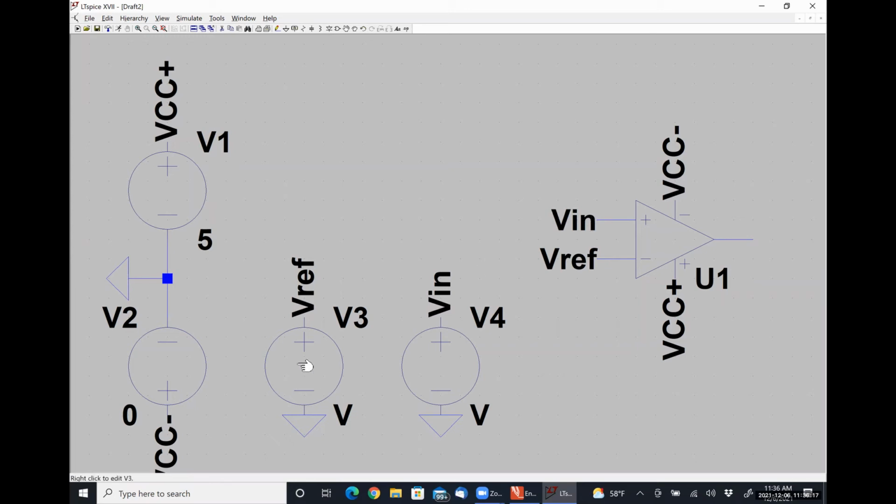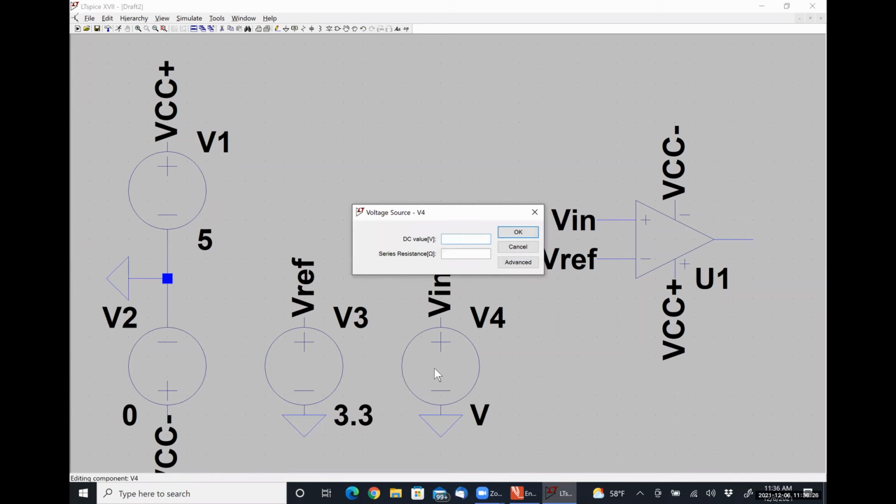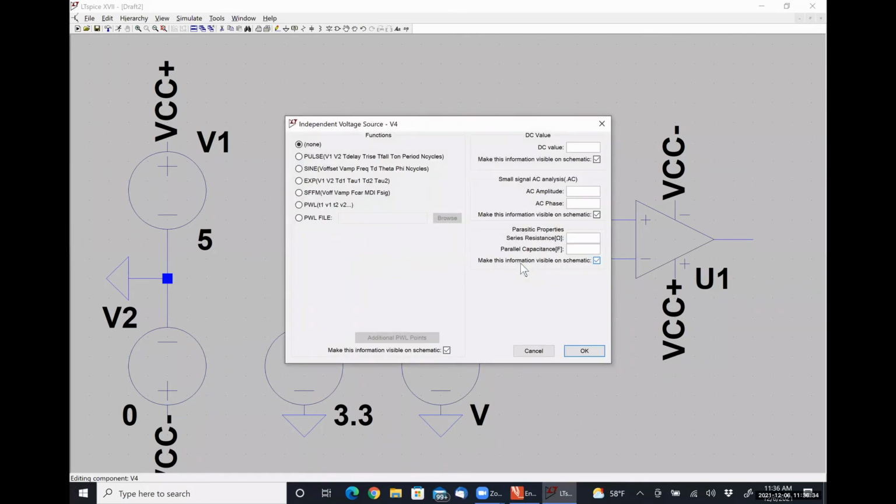And now we need to establish these guys. So I'm going to set this guy to be 3.3 volts. And my input voltage, I'm going to allow to range from 0 to 5 volts. So let's talk about how we can do that. Probably the easiest way to do it is to call it a sinusoidal input with an amplitude of 2.5 volts.